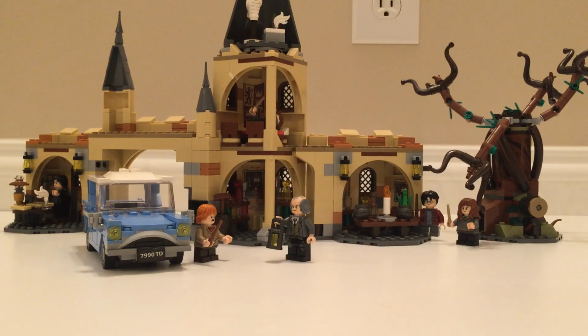Before we go, let's talk about value. The set retailed for $70 and it has 753 pieces. So price per piece, not even doing the math, just using common sense, is slightly less than 10 cents per piece, which is really cool to see. So already, at the retail price, you're getting a deal. Now, I got this for $10 off, which means I'm getting an even better deal for this set at $60. It was a steal in my opinion.